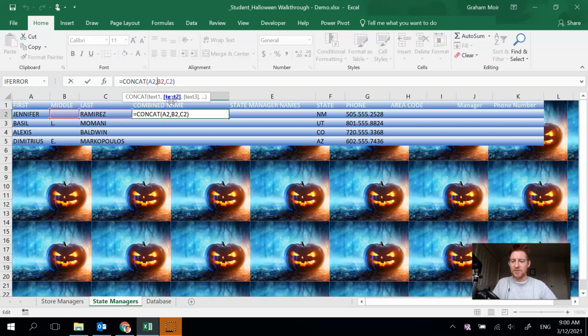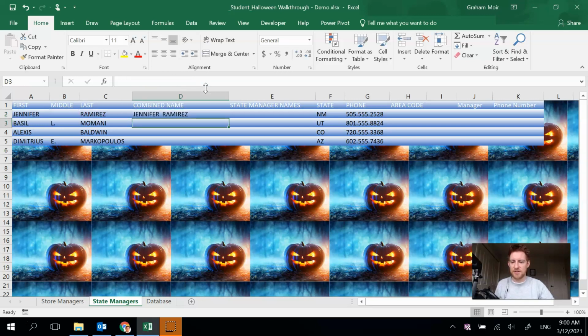So what you can do is you add quotes with a space in it in between each of your inputs. So quotes, space, and remember, use commas in the front and back of each of these as well. So we've got A2, comma, our space, comma, B2, comma, our space, comma, C2. And if I hit enter, that starts to look a lot better.